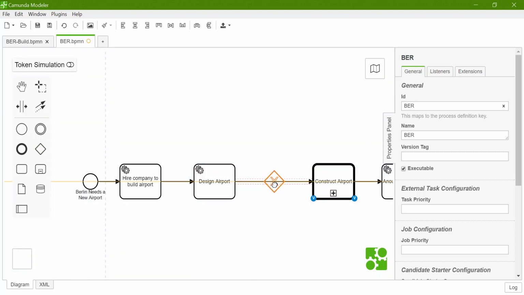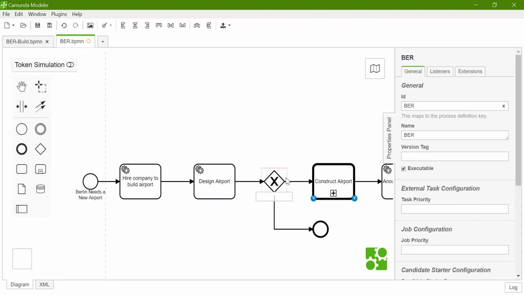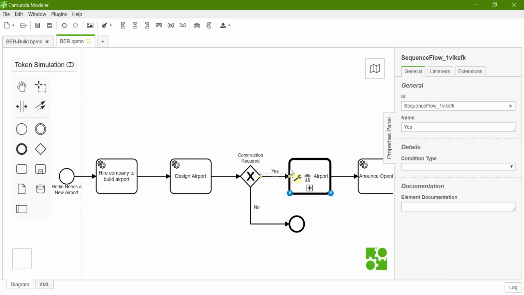Okay, there we go. And this is going to be construction required, and we have a yes and a no. Okay, and now we just need to add those conditions.